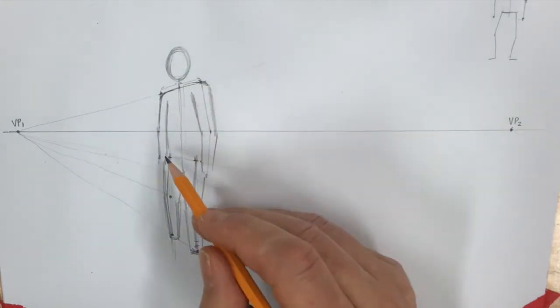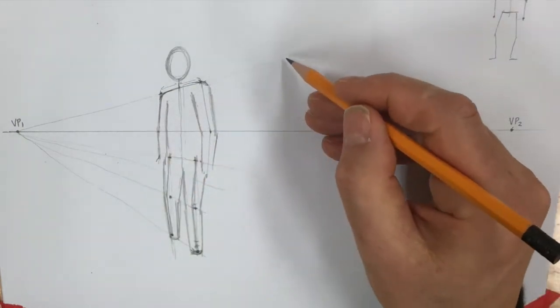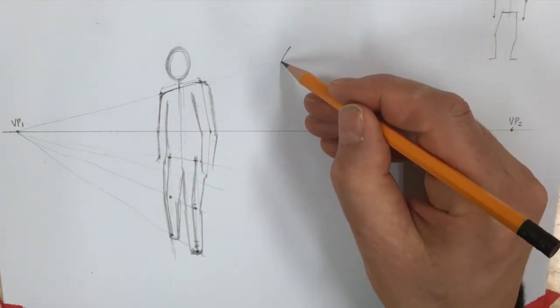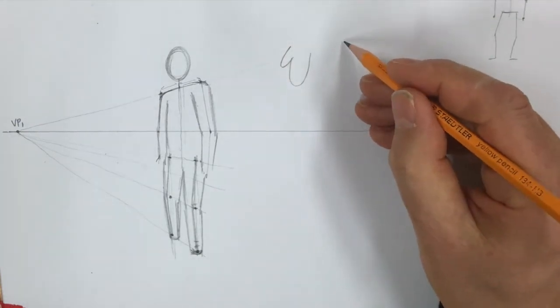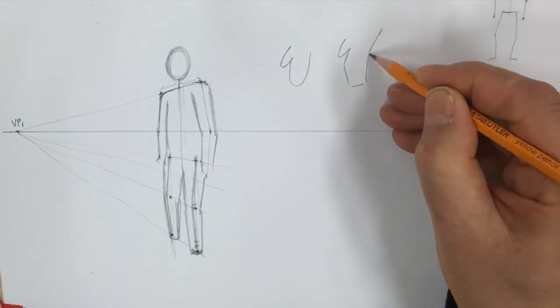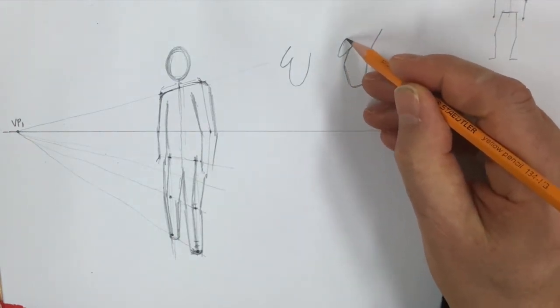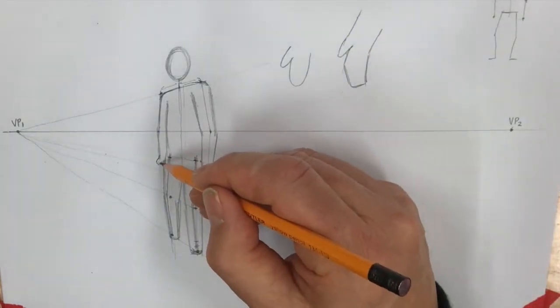And then the arm furthest away from me, keeping the... you know what, I'm going to do the body in front of that arm to start with, and then what I can see of this arm. And I'm going to put a thumb, right? If you were drawing a hand, you can draw this.